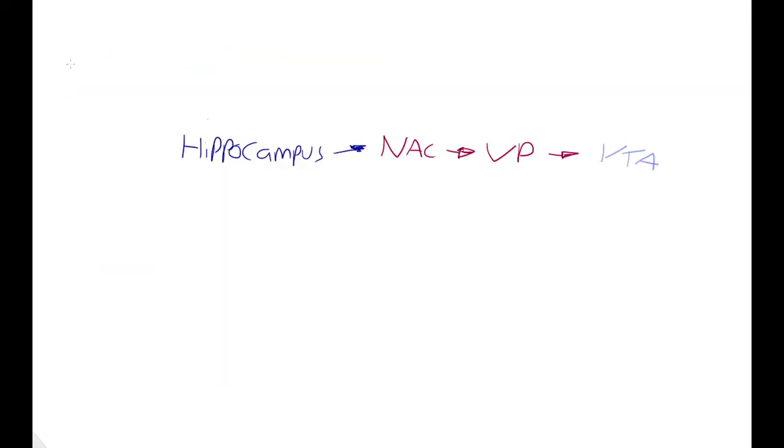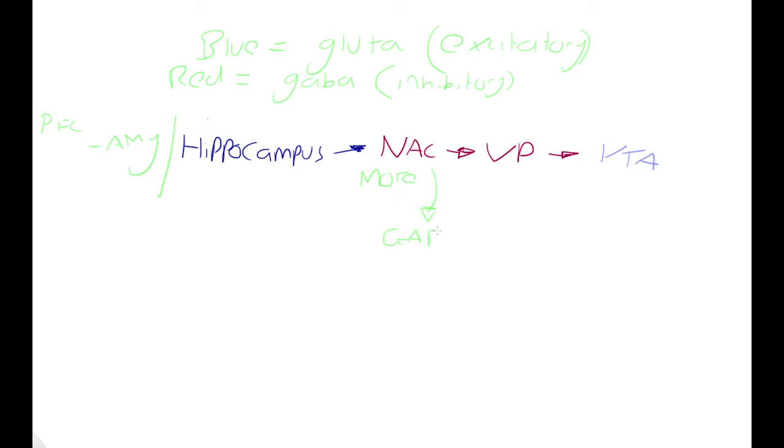So to try and summarize and help understand that, what this blue thing here means is that the blue is glutamatergic, and this is excitatory. And the NAC and the VP here shown in this purple color, or let's call it red, the red is GABAergic, so that's inhibitory. So before here you had the prefrontal cortex and the amygdala, but essentially if we cut that off here, we can say that the overactivity of the hippocampus creates more, so there's more GABA here because of this glutamatergic projection. Because the nucleus accumbens has GABAergic projection neurons, that's going to go to here, that is inhibiting more the ventral pallidum.